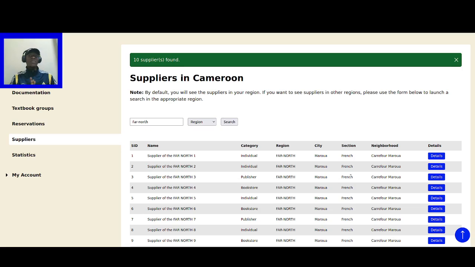So as a customer, you have access to all the suppliers around CTBN, which means that if you want to go to a particular supplier and you know their region, or the city, you can always filter and search.